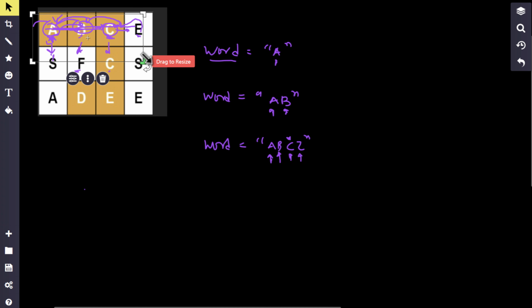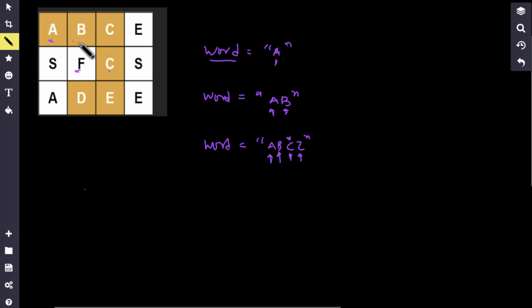All right. So once we do that, the first character we considered is not valid. That means we have already visited this part here. Then we can go ahead and check the next cell.